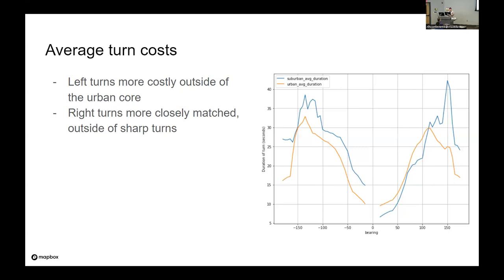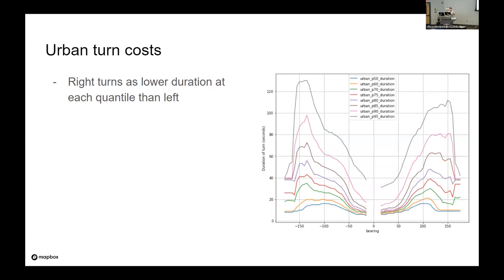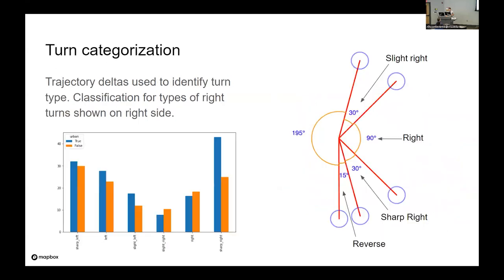However, you can actually demonstrate this in terms of cost. And you can imagine if you're running OSRM, if you're running a routing engine within Richmond, you might actually want to identify different zones or different types of typologies and basically account for different types of turn costs, given the context that's being moved through. And then you can also identify if you are trying to be conservative or estimate the degree of volatility around moving through different areas. You can actually see that right-hand turns are far more stable. This is P50 through P95 at varying intervals. And you can actually see that left-hand turns actually have a greater degree of volatility in terms of the potential cost of making a left-hand turn even in urban areas. And you can see that applies and is exaggerated as well in suburban areas.